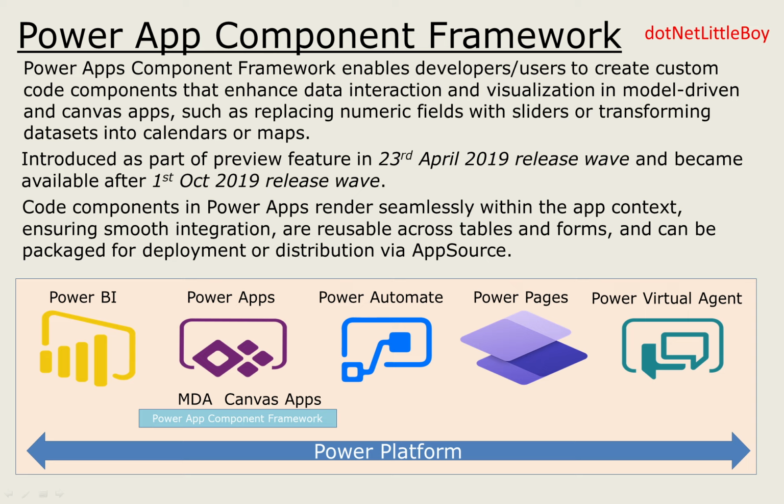Now, where is it being used? This graph is simply drawn to show the Power Platform, which has different services. In Power Apps, this is where the development of the PCF is involved, where we have model-driven apps and canvas apps. So on model-driven apps and canvas apps, we use the PCF. We do not have the capability of PCF for Power BI, Power Automate, obviously Power Automate cannot, and then Power Pages and Virtual Agent. So only for Power Apps do we have the Power Apps Component Framework.